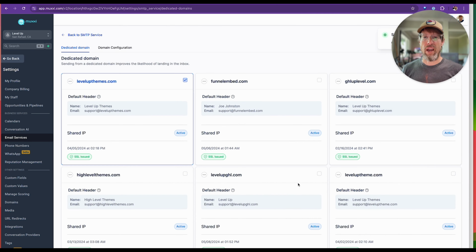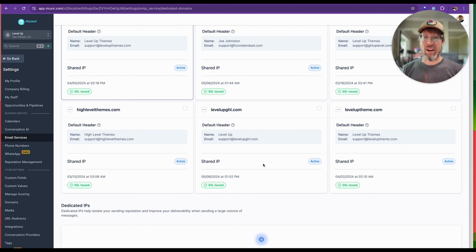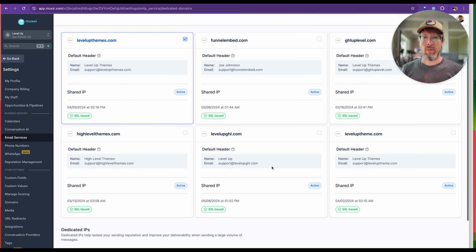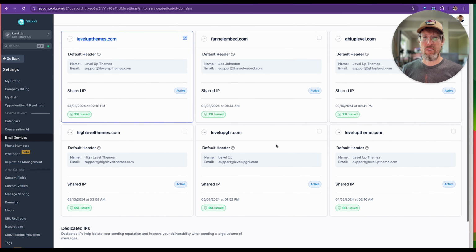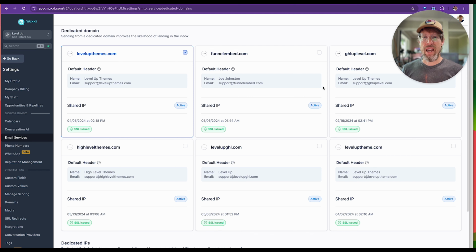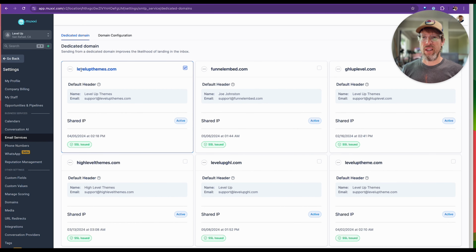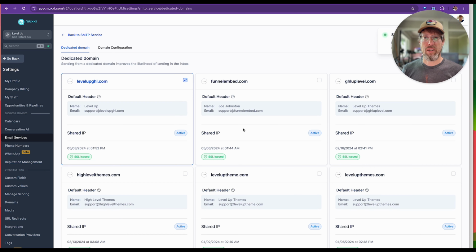Okay, and save that. So the reason for the header is to do with higher deliverability and keeping out of the spam box. The SMTP settings, that's if you want to use a mail warm-up service, which I'll have another video about. But right now, this is fully configured and it's good to go. Because I have other domains connected here into email services, right now it's set for this other domain to be the primary one. I'm actually going to switch it here with this checkbox. All right, and now this will be the primary one.